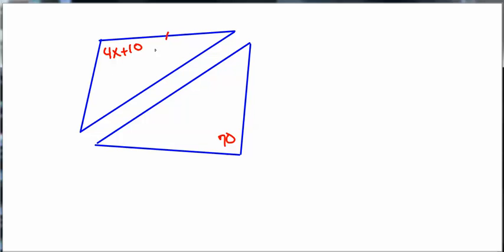We'll make that, let's see, that, and that, that, and that, and pick a number. 8. All right, so now the setup here. You start with your 4x plus 10. How does it relate to the 70? Greater than. It's more than the 70. It's greater than the 70 because the 24 is greater than the 20. So this is greater than 70 and less than 180. Very good.